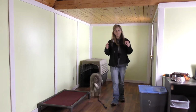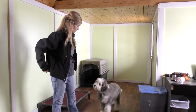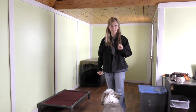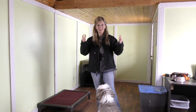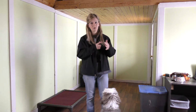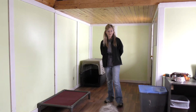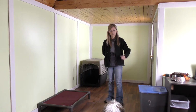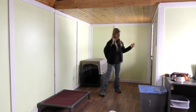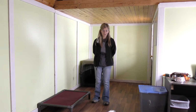You know, obviously she's got a phenomenal stay for a puppy. Puppies have very short attention spans, and we've taken a lot of time and we've built the 3 Ds into her stays. That means distance, duration, and distractions. Obviously in here we've got a very closed space, but out on the road we've got quite a bit of distance. Duration, she's got a very long stay. And then we've added several distractions into that. I don't know if you saw that I dropped a treat while she was holding a stay. We'll roll balls, we'll go out the door, we'll go out of sight, we'll turn our backs, so that she knows that stay means stay no matter what else is going on.